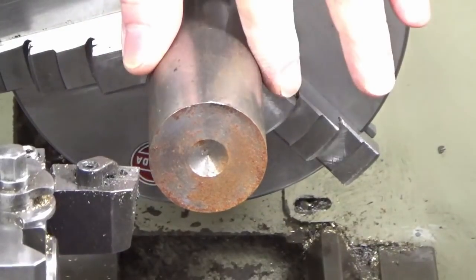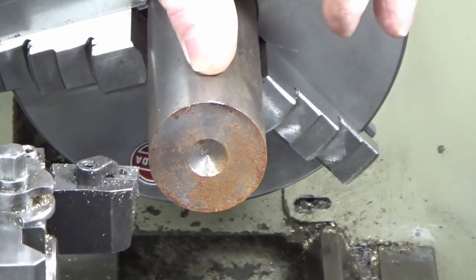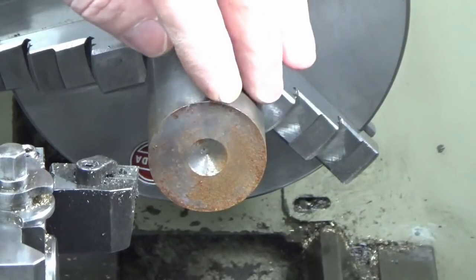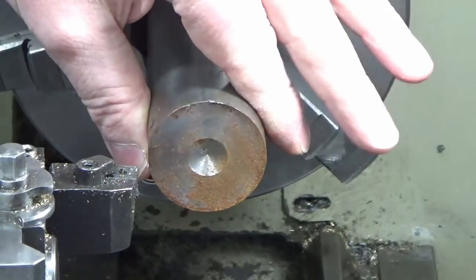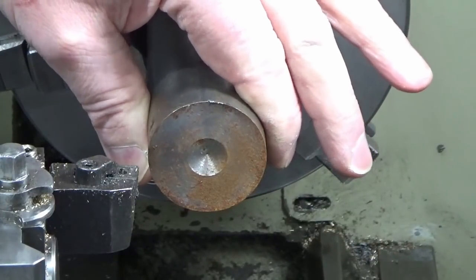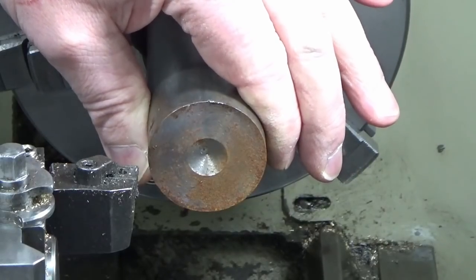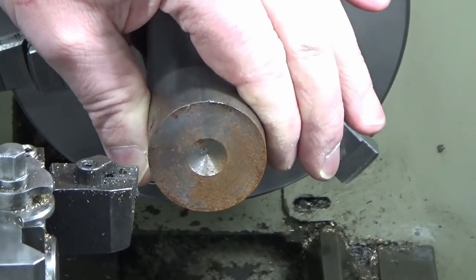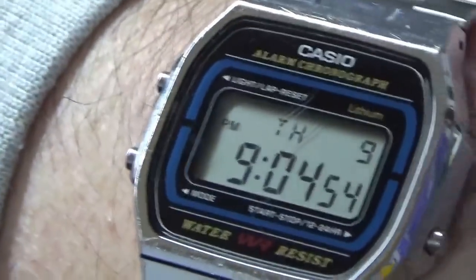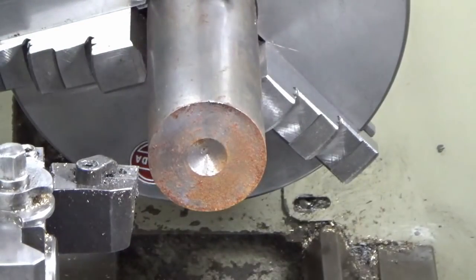Right guys, we're at the lathe. I've got a piece of, it's about 42mm, just mild steel I think, in the chuck. We're just going to face this off. I'm going to take a couple of cuts. This is 42, we're going to aim for a nominal 30mm diameter. So I'll show you roughly how I do it and I'll stop in between and just say what I'm doing. I'm probably just going to speed the cutting up because this isn't about watching swarf being made, this is about the process. And I'm going to machine this end to end. So it's now, where are we? It's 9:04 as we're starting this at night, and I'll show you when we're finished what that looks like.